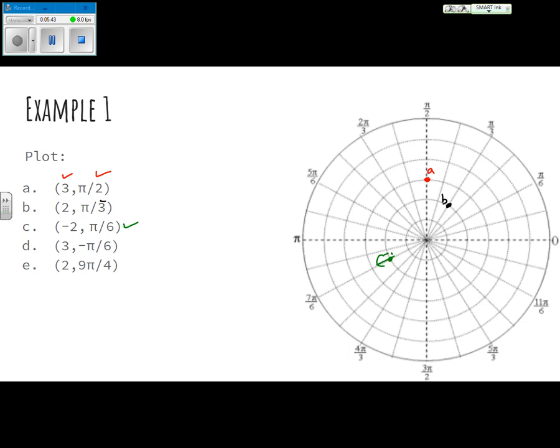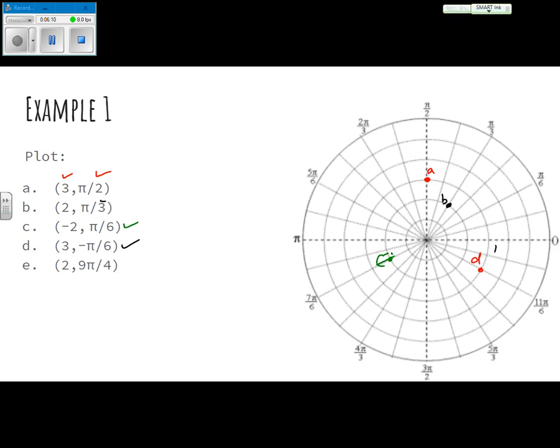What if I make it so the angle's negative? Well, that's not too bad. If I make it so the angle's negative, instead of just going up pi over 6 and going counterclockwise, remember, if I have a negative angle, that's one of the first things that we talked about this semester, I go clockwise from there. And then I'm going out. This has 3. 1, 2, 3. Oh, that's my eraser right there. And that would be where D is.